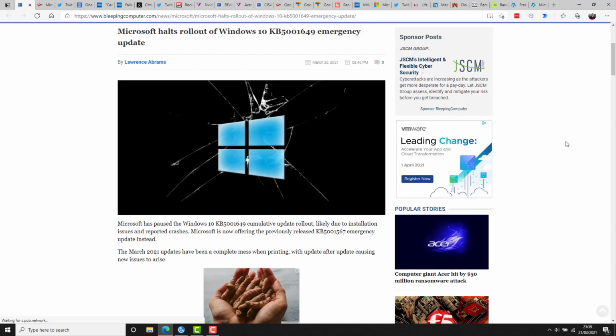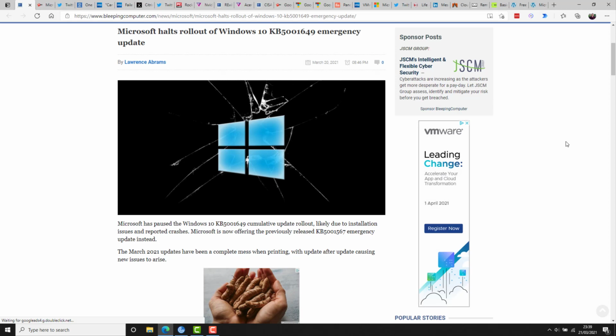And there's an extra twist in this tale as well, because they did release another out-of-band patch, which was KB5001649, to address some of the additional problems, but have since pulled that back. BleepingComputer.com also reported that even with the out-of-band patches applied, some are reporting that they're continuing to experience the blue screen of death issues. So a really terrible month when it comes to printing on Windows 10 and patches in general. Hopefully this gets squared away sooner rather than later.